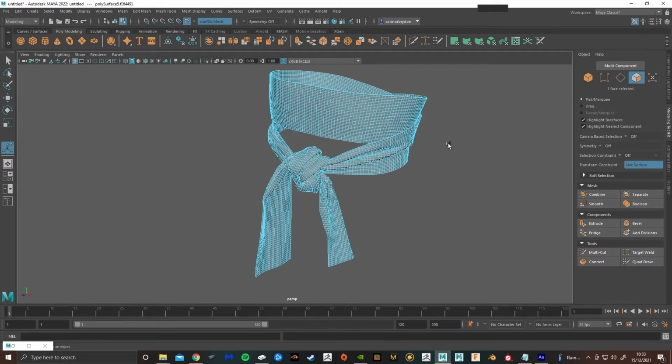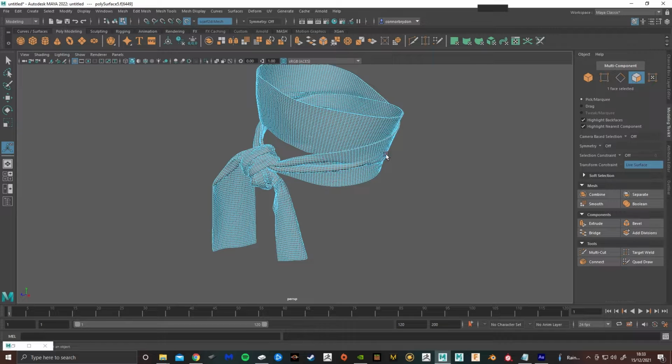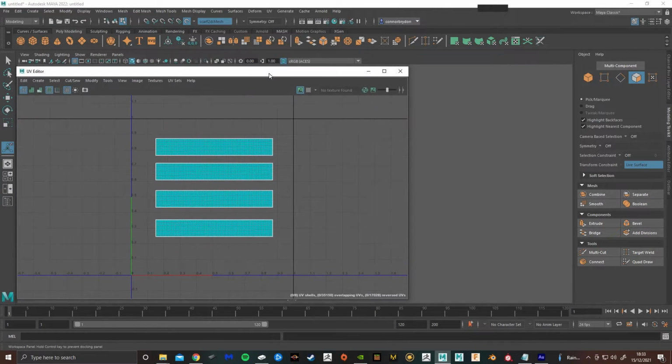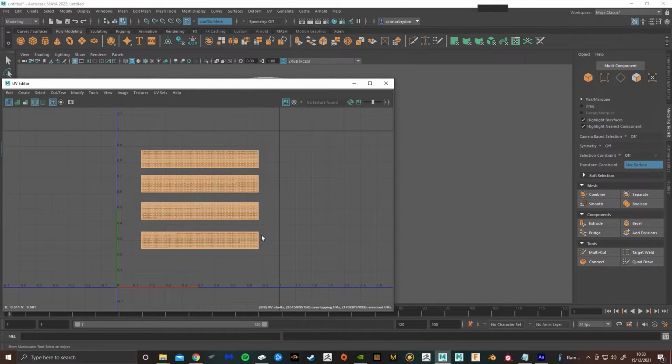So this is good. And one more thing you need to do before you can move on with this is that now you've made 2 sets of UVs, and they're overlapping. So open up your UV window, and there's actually 8 UV islands because they're now on top of each other. So don't click and drag it, because if you do that you'll select all 8, so that when you move it you're just moving all 8.